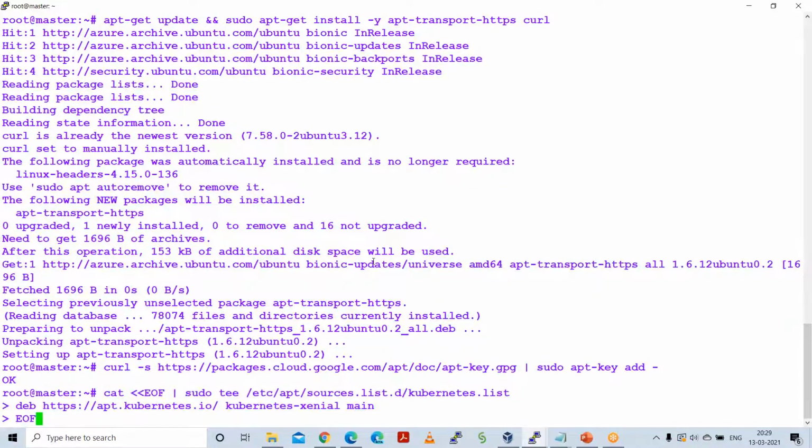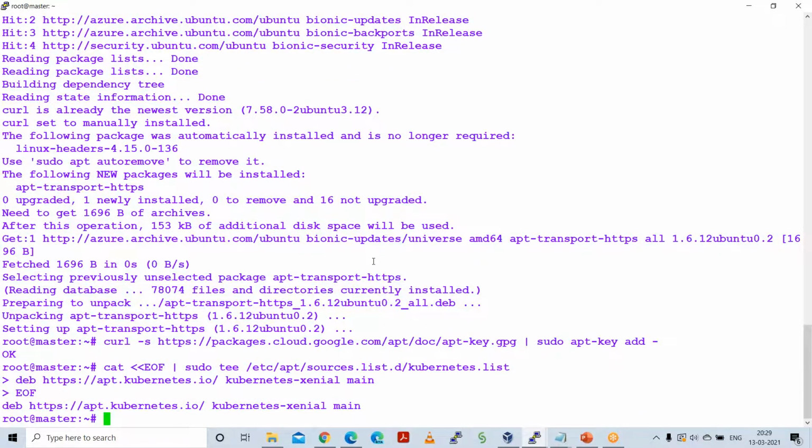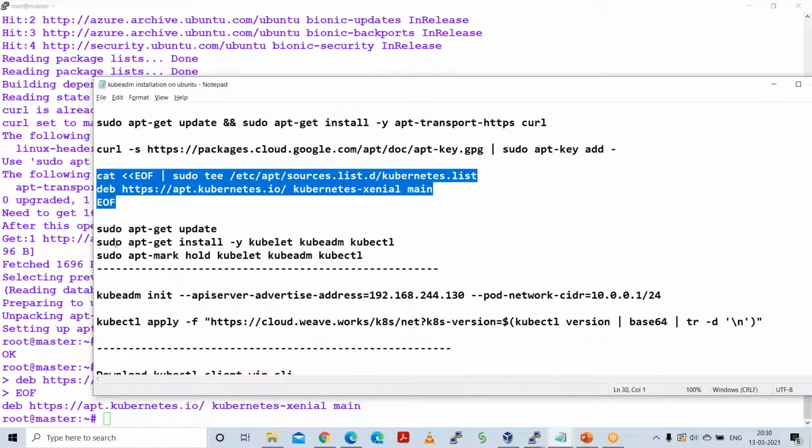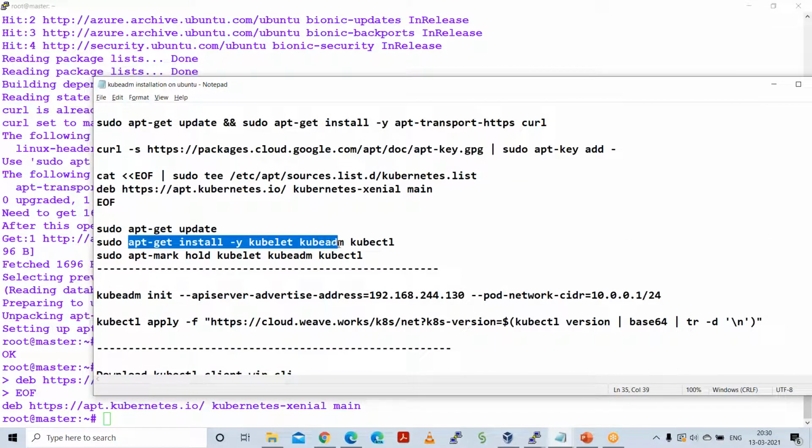So let me enable these repositories. When we enable the repository, what happens is that whenever I try to run apt install kubeadm, this Kubernetes repository will be used to download the packages from the Google repository and install them on this machine. That's why the repository is important. Without the repository, we cannot get the packages. So I have just done that. And now let me install the kubeadm and kubelet commands.